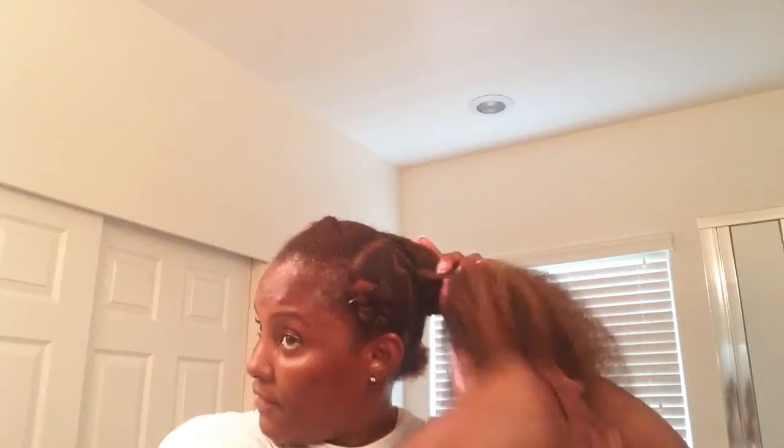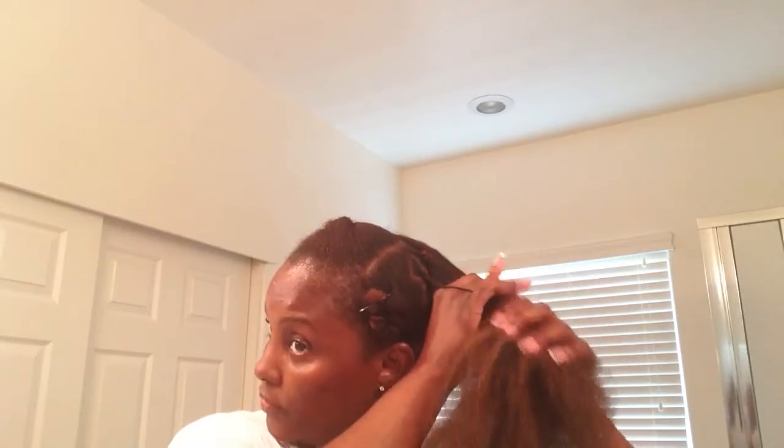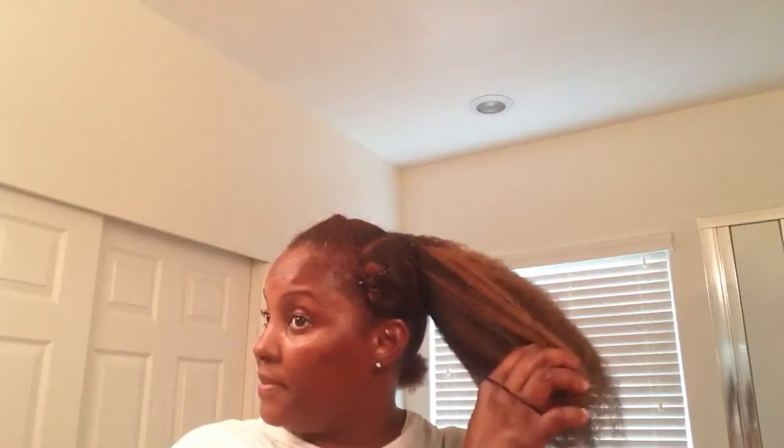Hey, guys, I'm back. Okay, this is the progress thus far. I would have been finished, but I was using too much hair. I have smaller braids, and I felt that I was using too much hair, so I went back and thinned it out. Actually, I still ended up using about the same amount of hair. I just broke it up.